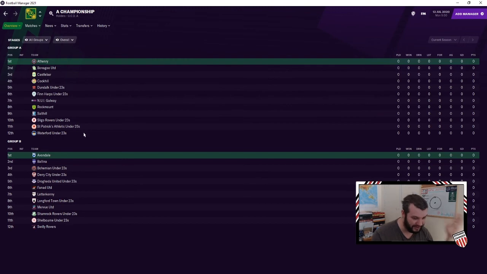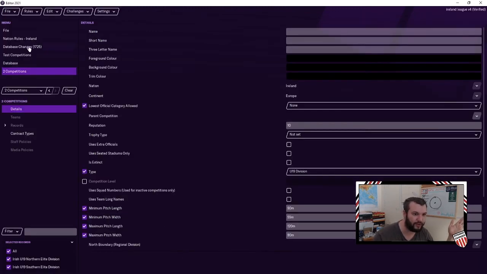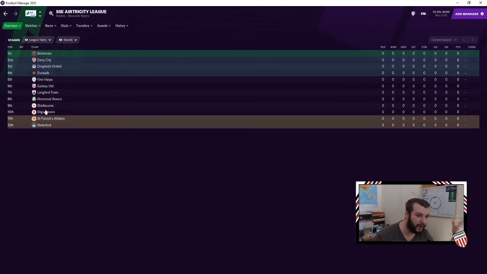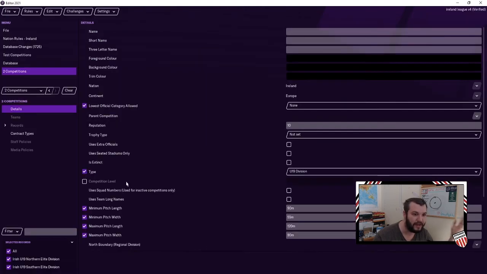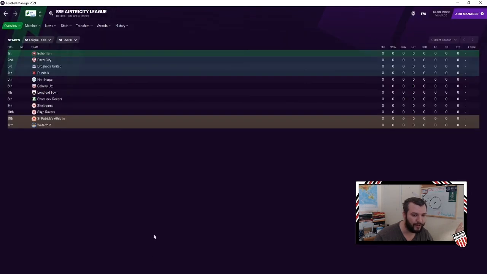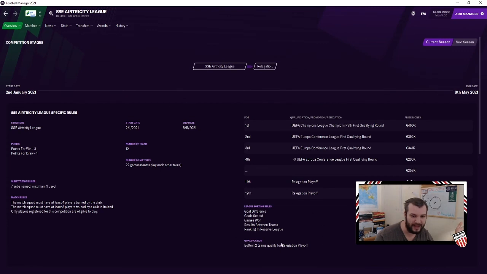Now one thing we didn't do, and I just forgot to do this, if you go into under 21s, those under 23 teams will get the opportunity to compete right up into that Premier League itself. If you want to avoid that and stop the game of promotion, go to that second division and you'll get the option of B team, reserve teams can't be promoted. Click that, and if you go into rules down here, it'll say that B teams are not able to be promoted, but right now anyone can come up, anyone can come down.